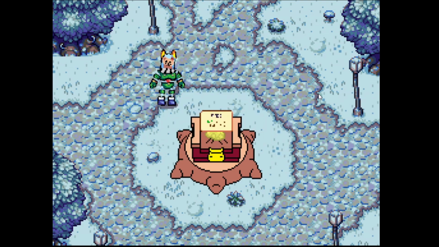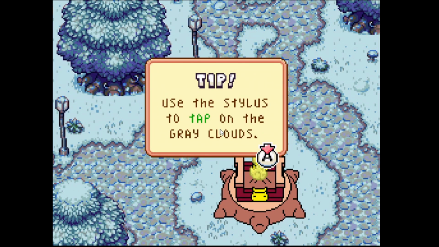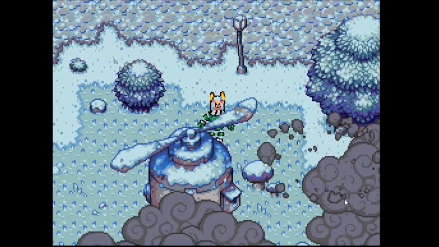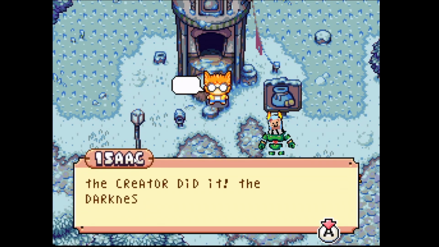Tap the Eternal Flame. Yo. Tap the... Use the stylus to tap on the gray clouds. Yo, I was gonna say we're done, but I just wanted to do that. We'll check out the shop, and maybe a little bit more. The creator did it. The darkness is gone.